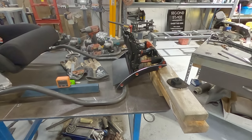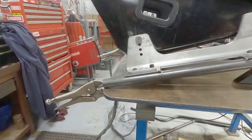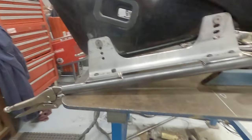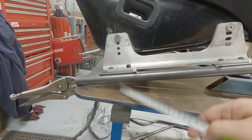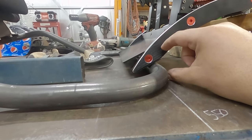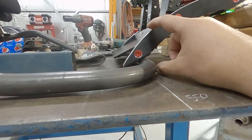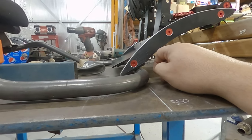And then the last thing to consider is the height, because when we did our setup, this here was sitting on the ground. So I've actually lost 40 mil because of the way that we've done this frame now. This height here, I actually had it 50 mil off the ground. That's now going to have to be 90, which is going to put the pedal box up here somewhere. That's not really going to work with how I've built the frame.